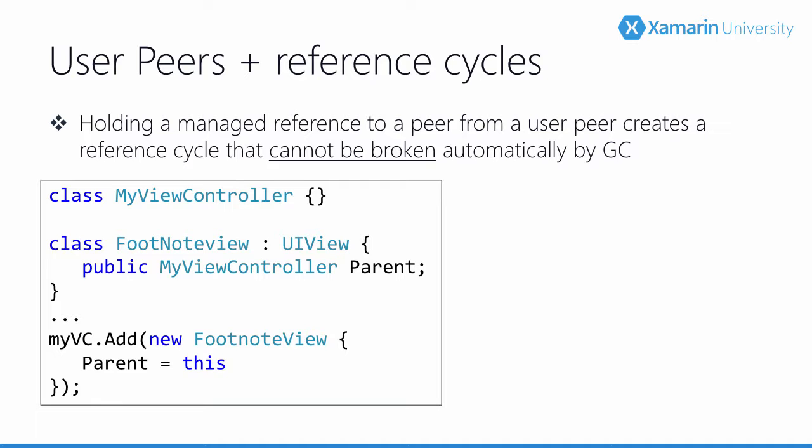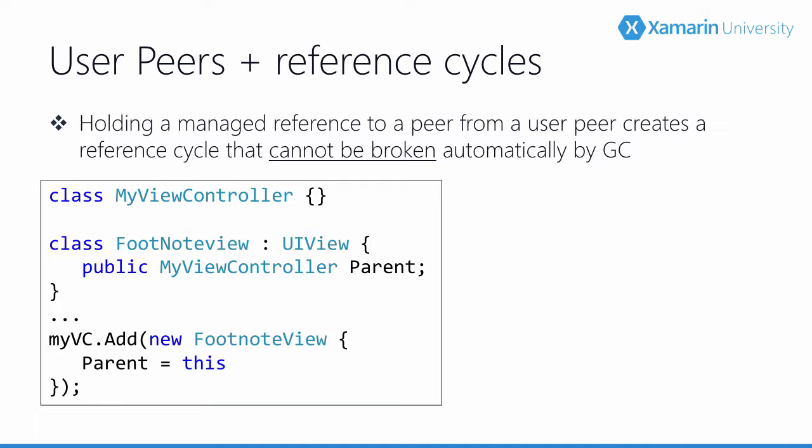Because of the way the architecture is set up, the fact that we're creating strong references outside of our code means that we can create a new possibility for a memory leak that's a little more insidious than just a delegate handle. Because the user peers get rooted, if they hold on to any other managed objects, then those objects are also effectively rooted, and it allows us to create cycles that the garbage collector itself cannot break.